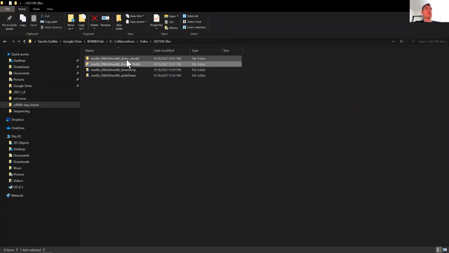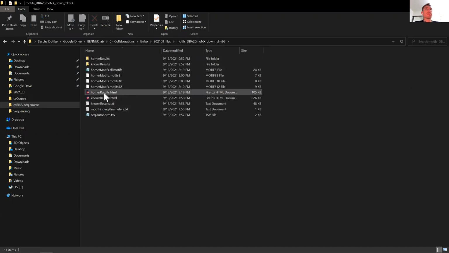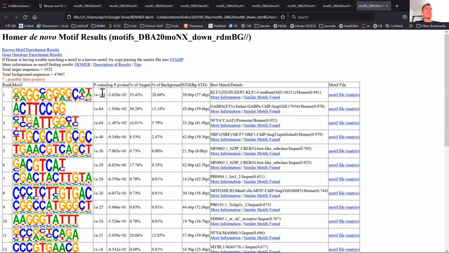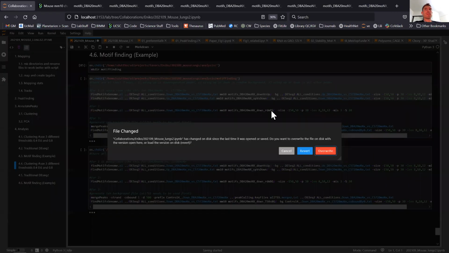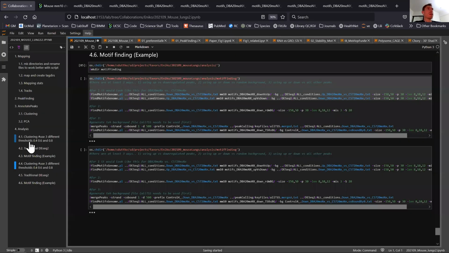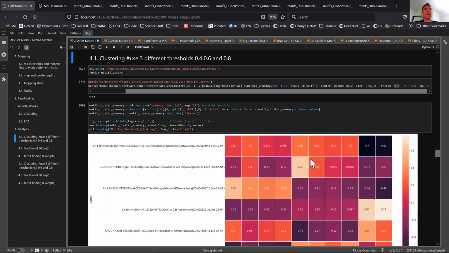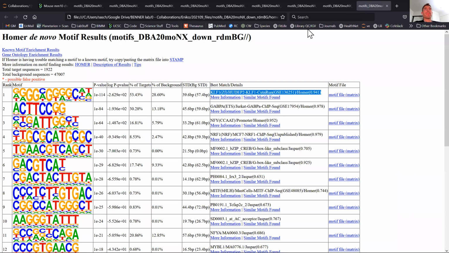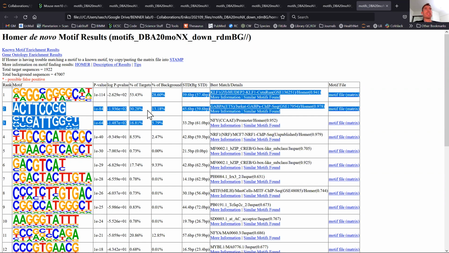And so now this is versus random backgrounds. Okay, and HOMER is the de novo results. This is the KLF factor, which is good to see there, because if you remember, here is also our KLF factor found in the random clustering. Adds NF-Y, NF-1 typical co-promoter factors. But again, high background versus high targets.